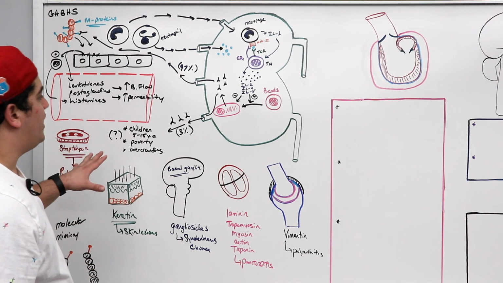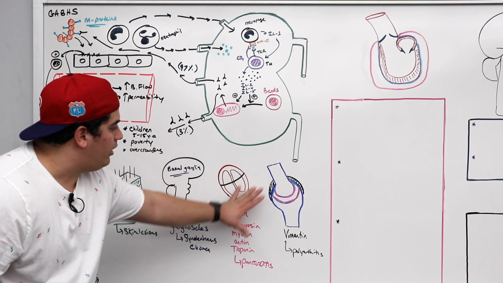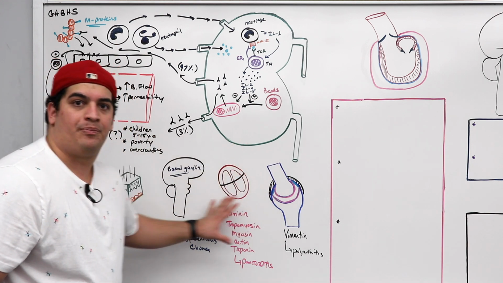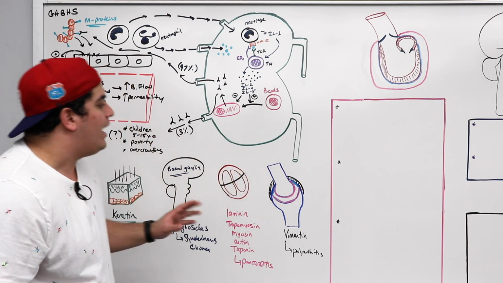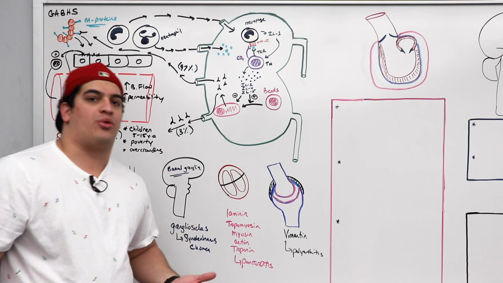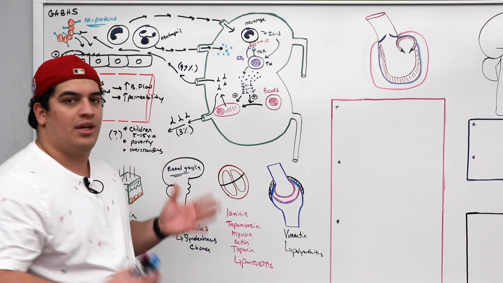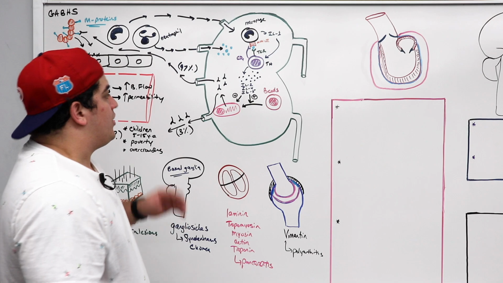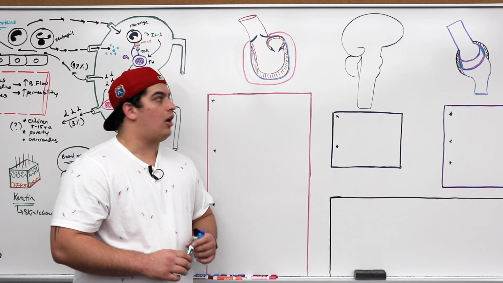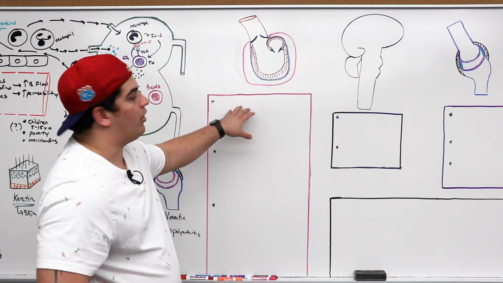Now, what we need to do is talk a little bit more about this tissue damage, go over these in a little bit more detail, and then after that I want to talk about what's called the Jones criteria of how you'd be able to diagnose rheumatic fever. All right, so let's go ahead and move on now to the heart. Like I said, it damages the heart tissue.